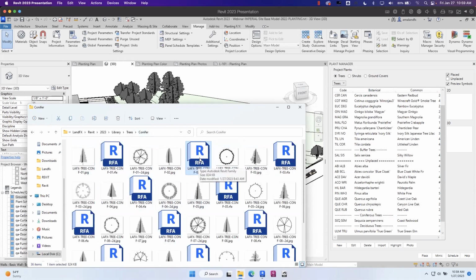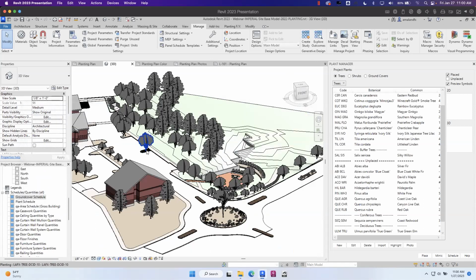You just need to go in here and explore how it's set up and edit the nested families appropriately for your different information. I did see a question about root balls, and we are exploring the best way to do that. We have thought about putting it inside each of these families, but there are so many variations of root ball size and shape that we're thinking of ways we could place it as a separate family that is linked to the tree.